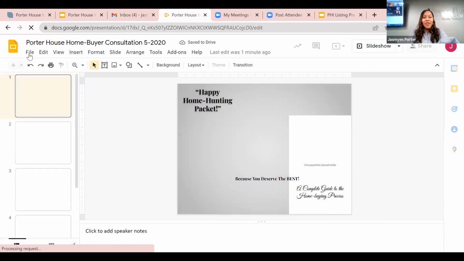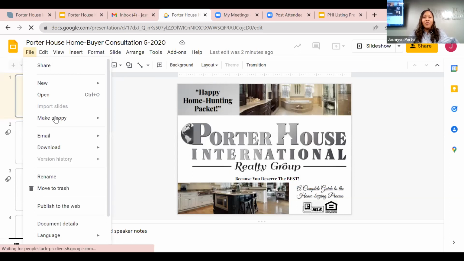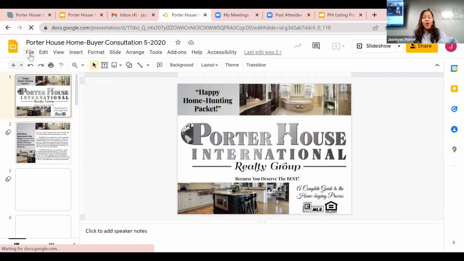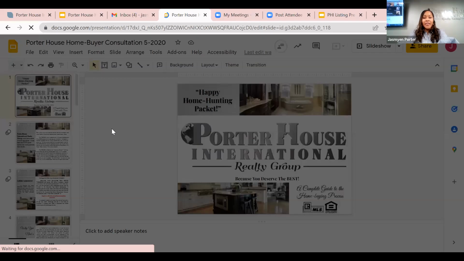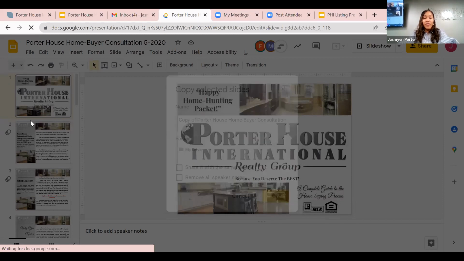Remember how I showed you, you can go to file and you can actually copy the whole presentation? Well, if you want to only copy certain slides for your home buyer seminar, you simply go to file, go to make a copy, and then select slides, and you're going to choose the slides. But what I want to do actually is choose the slides before then.